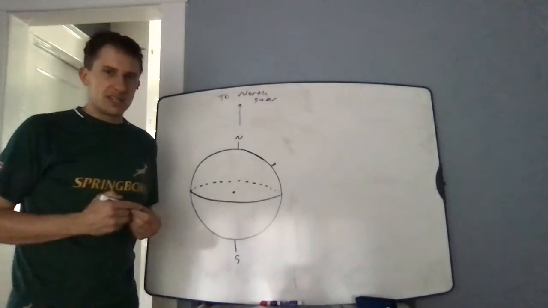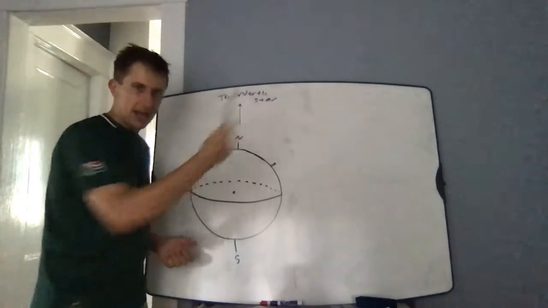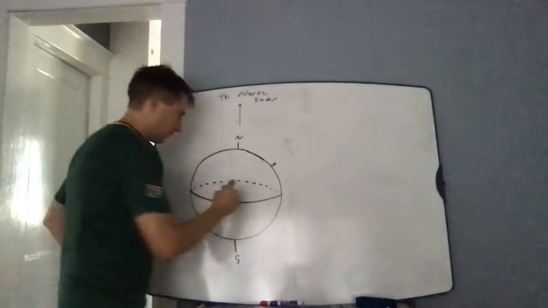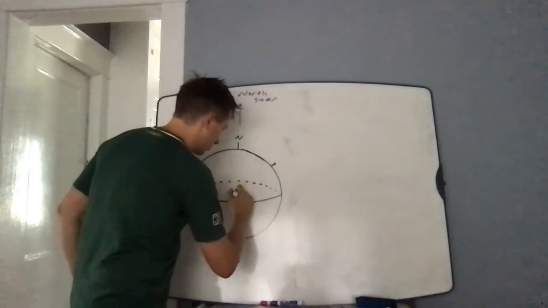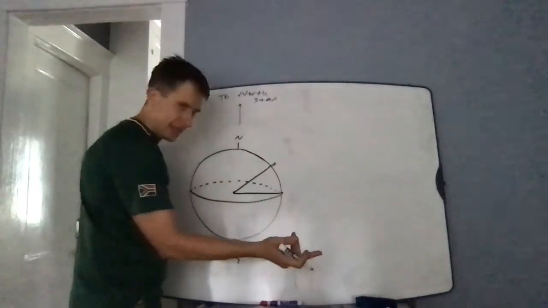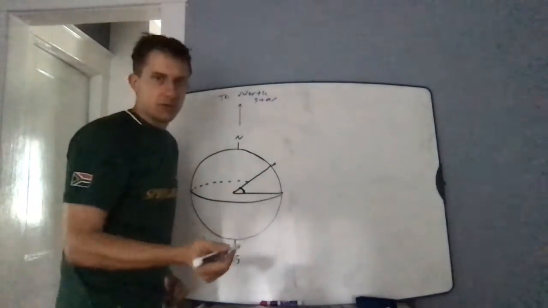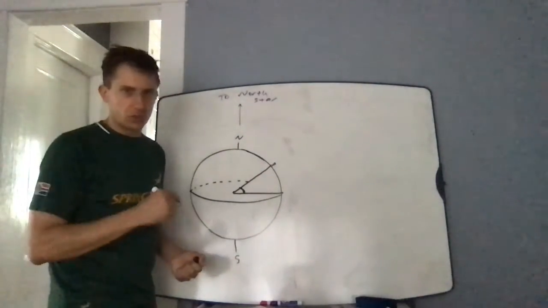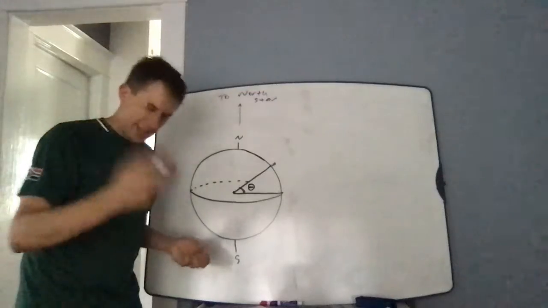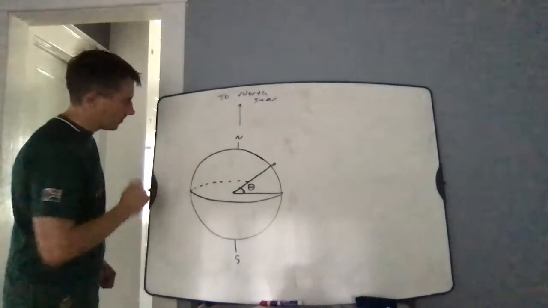Now, how do we demonstrate that the angle between the north celestial pole and due north, basically your horizon, is equal to your latitude? Well, first I'm going to draw the latitude in. So if I were to draw a line from the center of the Earth to my location and compare that to the equator, then I will say this is my latitude. I don't know what this number is. I know it will be between 0 and 90 degrees. I'm going to call it theta. Theta is a Greek letter and it's usually used for some angle. So my latitude equals theta.